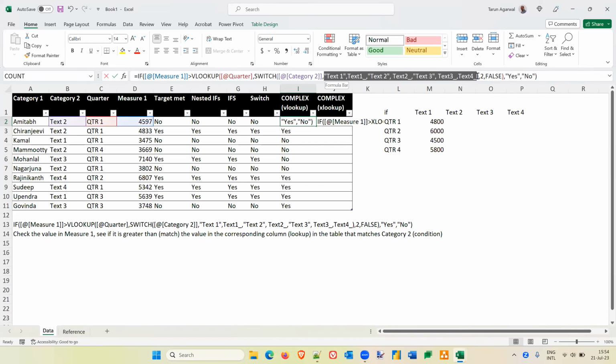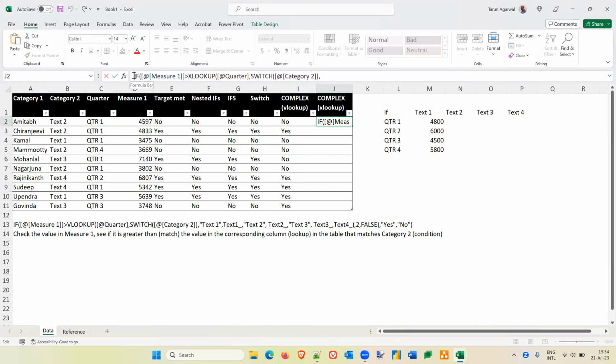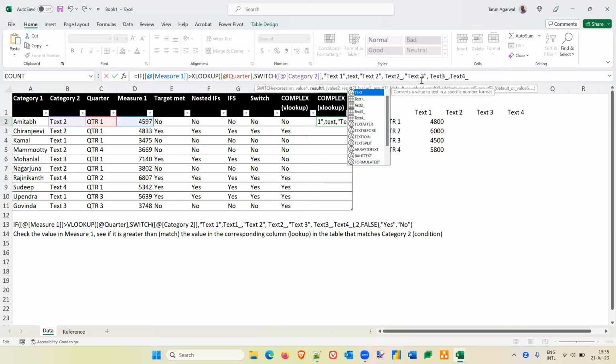You see, this is where things will change a little. I can't take the entire column, the entire table. I have to take the right column, right? So if I say text 1, which one?